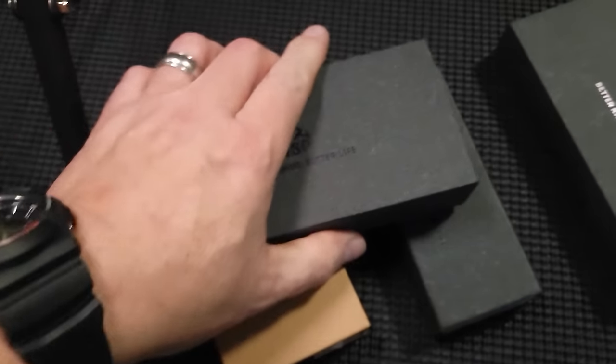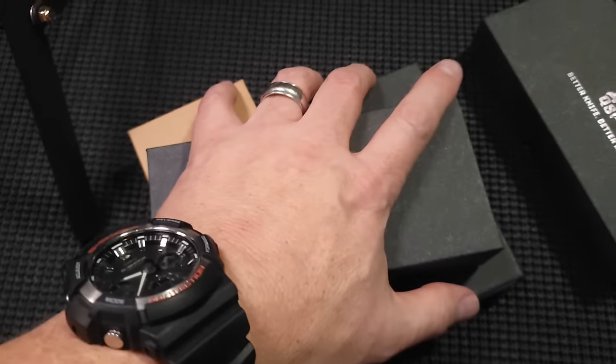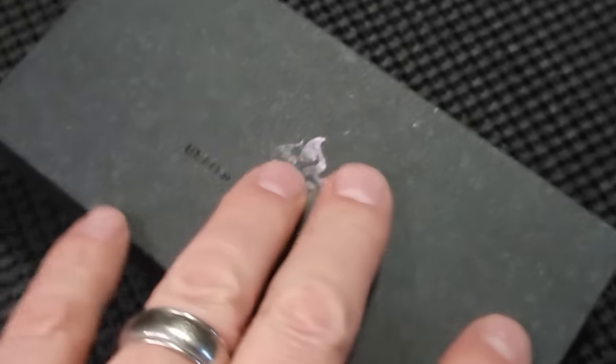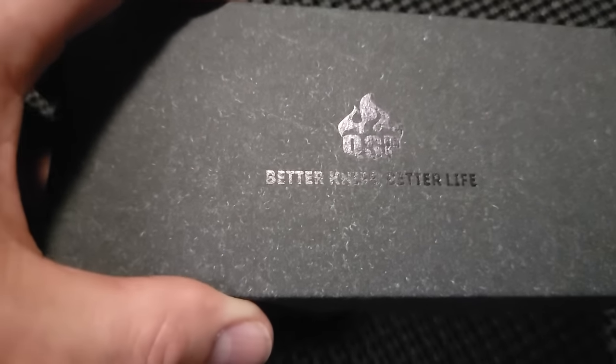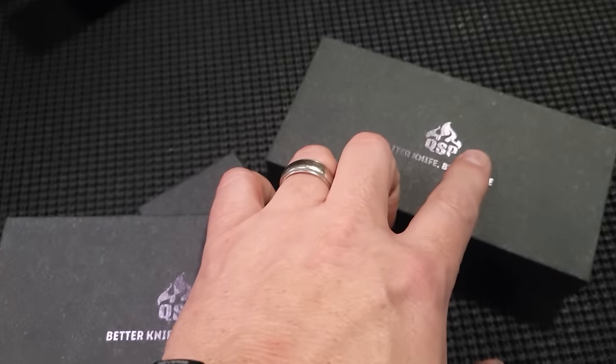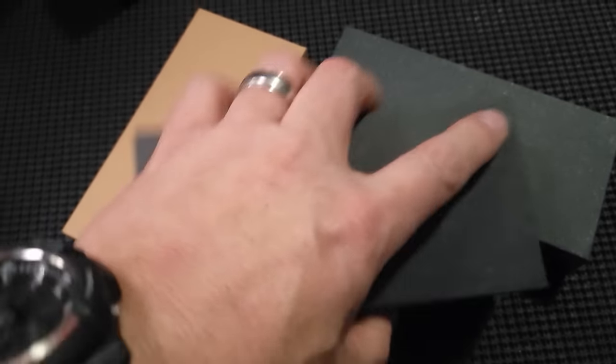I have four new QSP knives. I've taken three of them out of the box. I know what they feel like. This one, I cannot wait. I saved this one. This will be the best for last, or maybe it'll be the third one, but I'm going to get into these. And then this is the one that everyone keeps asking me about, but I'm going to get into them. We're going to get in it to win it. We're going to check them out. We're going to do it real fast. And all that's going to start right now.